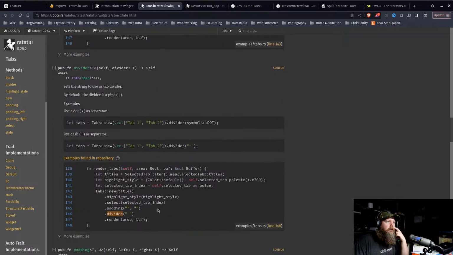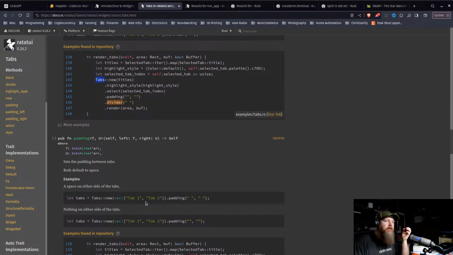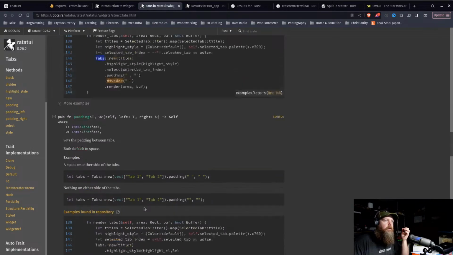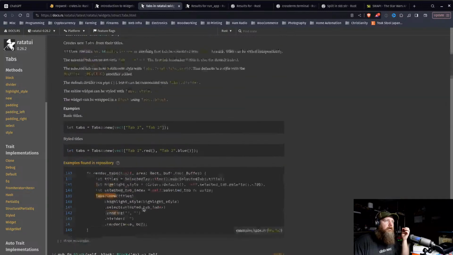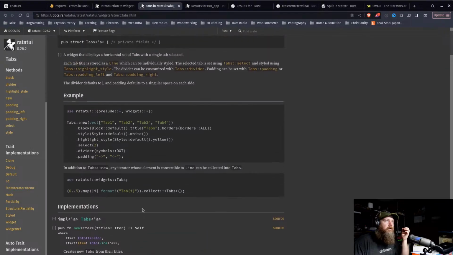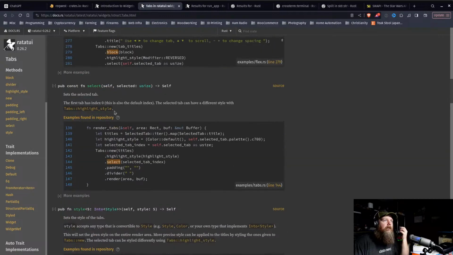I guess if we got a reference to tabs somewhere, you would call the method, wherever it went, with the selected usize, the number. Okay.